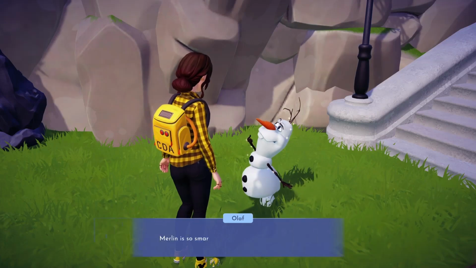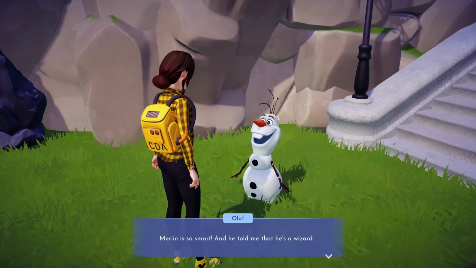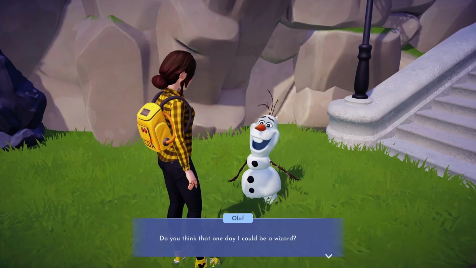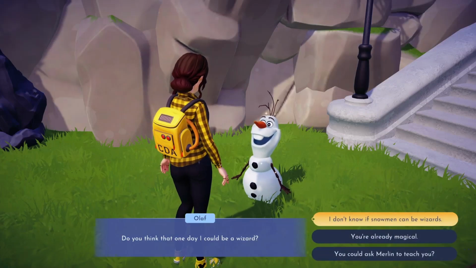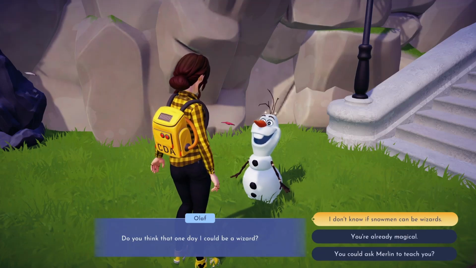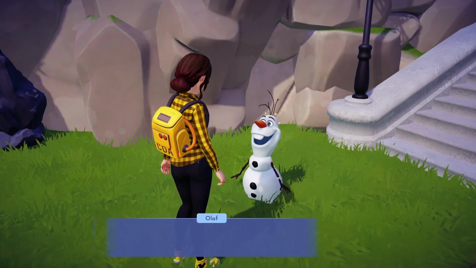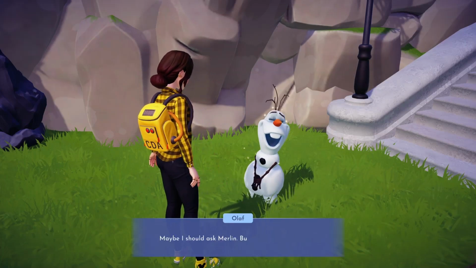And we'll also talk to you while you're here. I've completed my patrol. Yes, Merlin is a wizard. He's one of the greatest. Do I think you could be a wizard? I mean, you're already magical in your own way, that's for sure. I don't know if you can learn to become a wizard. That's not the same as being a wizard. I know.